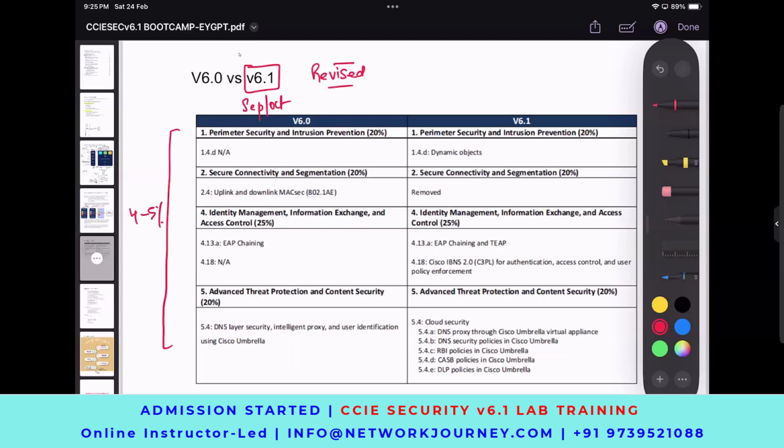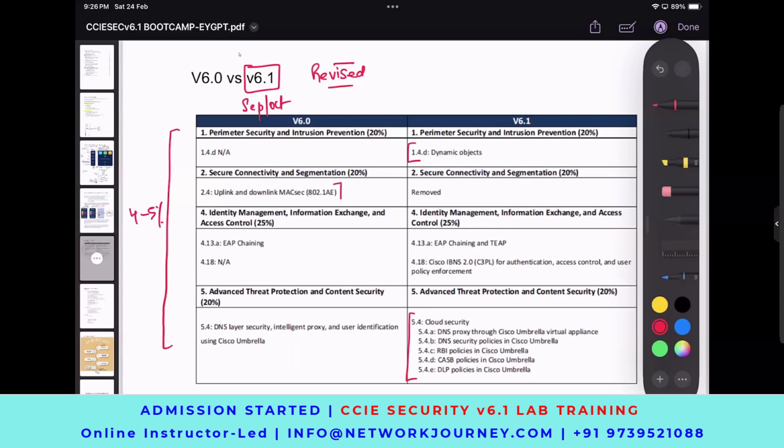Okay, what is added and what is removed? Some corner scenarios, something which is deprecated, not being used. So they have added certain more features. They have added some cloud security now, which was not present earlier. They have added some dynamic objects, which were not present.